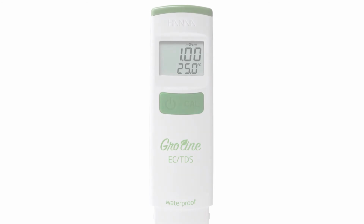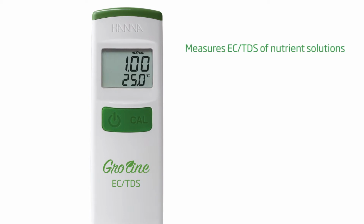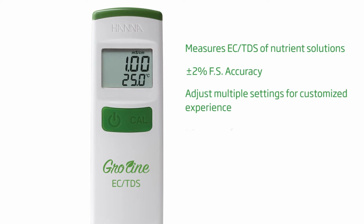Today, we're going to go over the waterproof HI98318 GroLine EC TDS and temperature tester for hydroponics. The GroLine HI98318 is our latest pocket meter for measuring the EC TDS of a hydroponic nutrient solution. With an accuracy of plus or minus 2% full scale and an abundance of settings options, this advanced waterproof tester has more features than any other comparable meter on the market and is perfect for growers who need to check the conductivity and TDS of their nutrient solution.